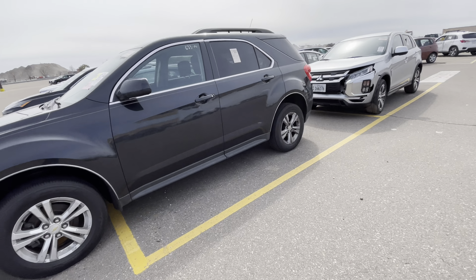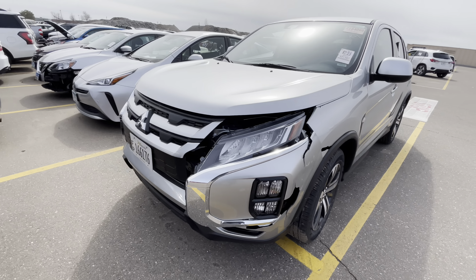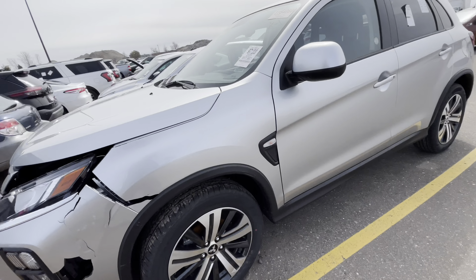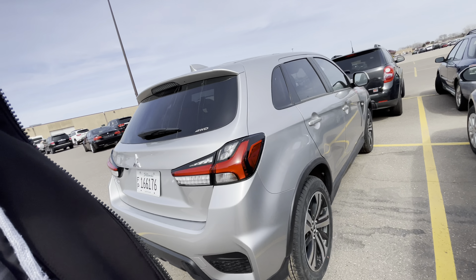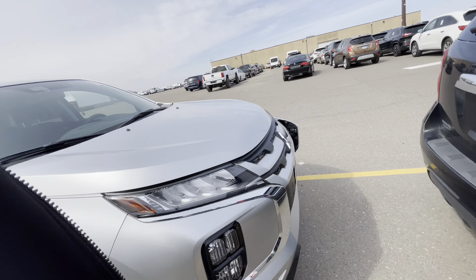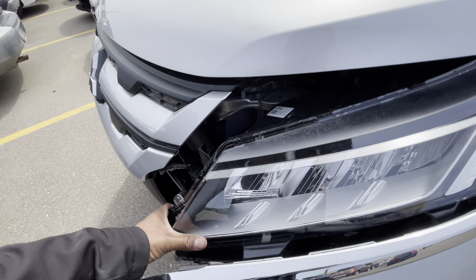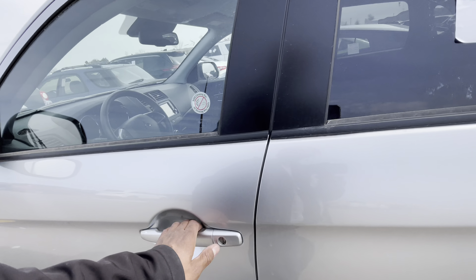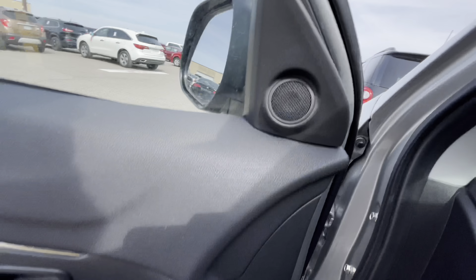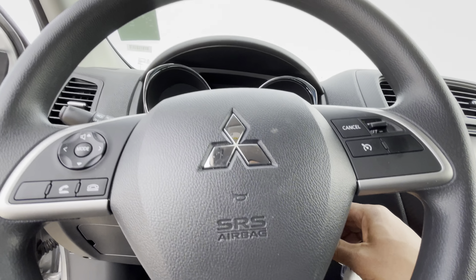So we are now over here at the insurance lane, you guys. Trying to see if I can find some stuff to actually sell. They got a 2021 Mitsubishi Outlander Sport. This thing is in the insurance lane because of front-end damage. This doesn't even look that bad — like, you could really make some money on this. I don't even think you need this assembly. Looks like all that plastic just broke. Let me see if the airbag was deployed. No. Started up. Still smells like a new car. 1,667 miles. Yeah, that's crazy.